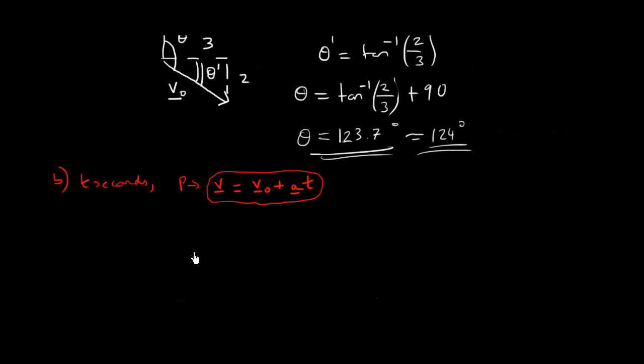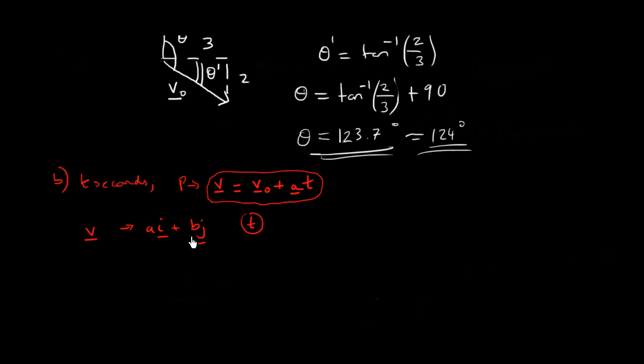Part B says, find an expression for v in terms of t in the form of ai plus bj. So they're asking us specifically for this form now, v in the form of ai plus bj, and it has to include t in the formula. Well, by mistake I just did it there anyway, so now we just need to translate that into this form, and then we're fine. It's a shame we can't do it with column vectors. They're asking us specifically to do it like this.